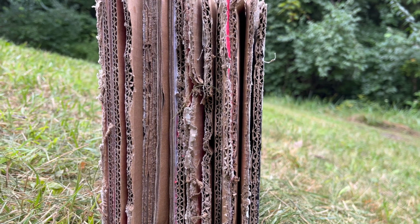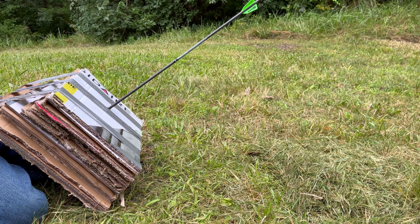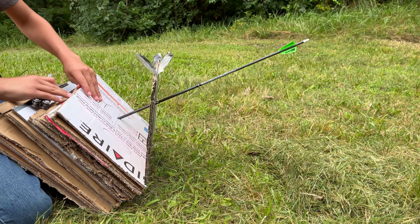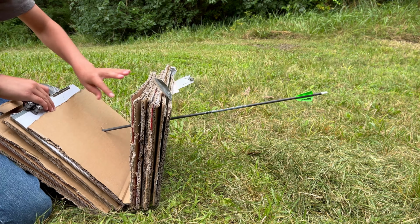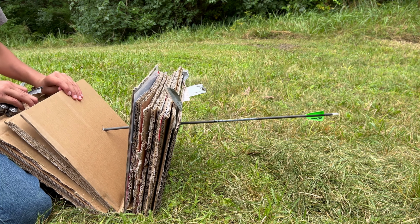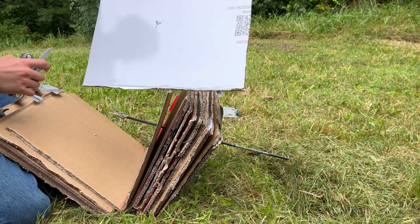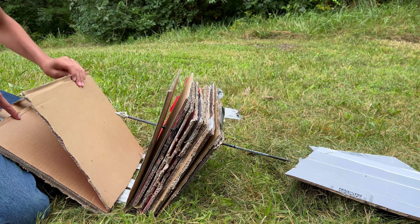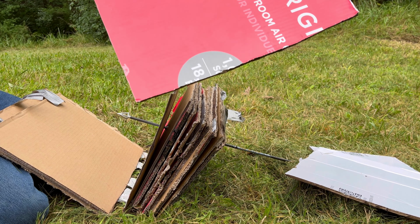Now it's cardboard's turn. One, two, three, four, 5, 6, 7, 8, 9, 10, 11, 12, 13. There's a little hole, but I would say it went through 13 layers of cardboard.